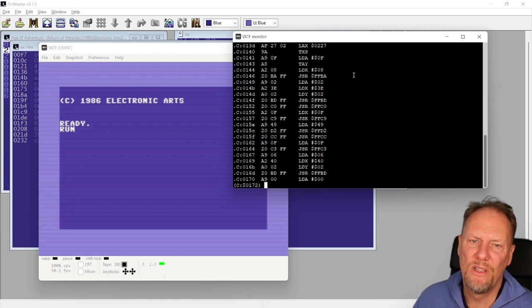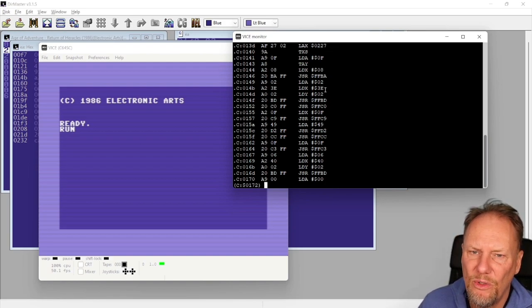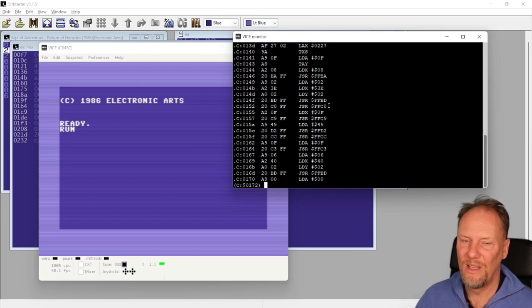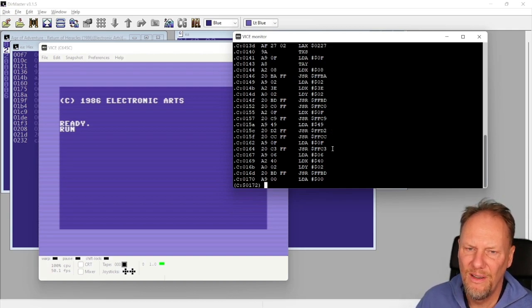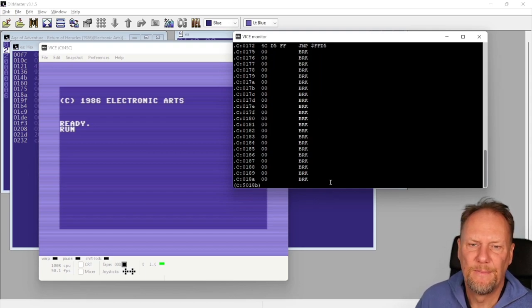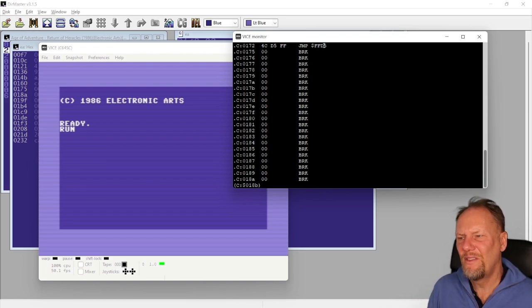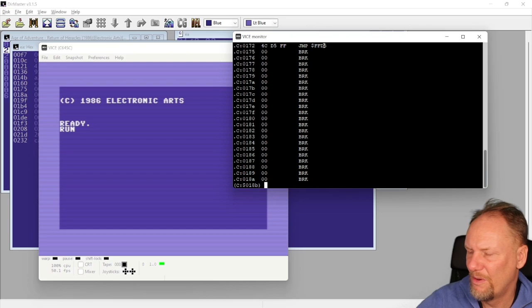So this is what it's doing next. 023E with 2 bytes, that's to FFBD, and then open. So now it's resetting the drive. And then 0240, 6 bytes to FFBD, that is setting the file name for loader. And then it's doing a jump to FFD5. And this is one of the parts I would like to go through.